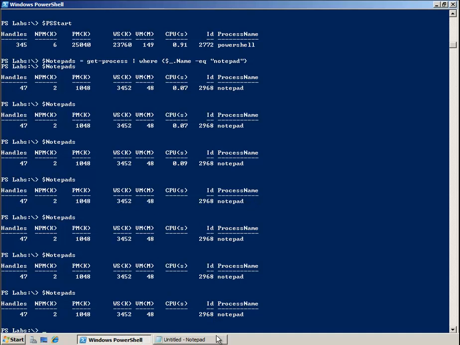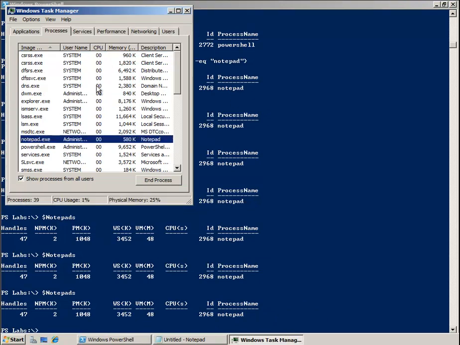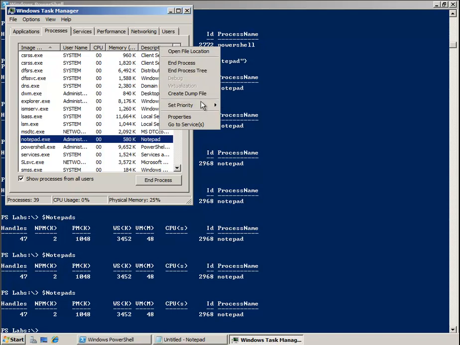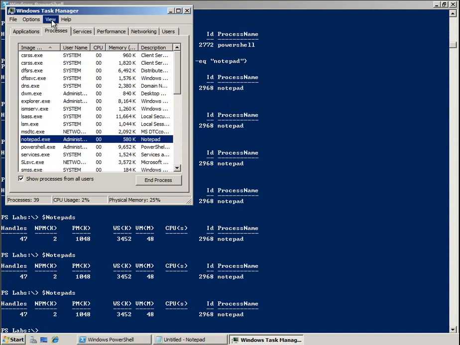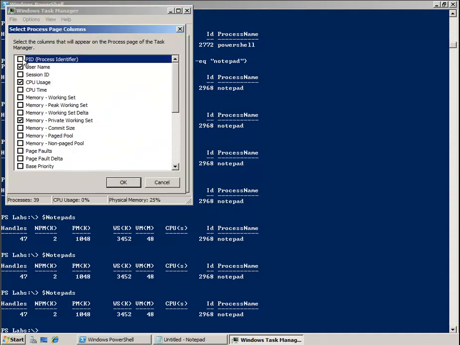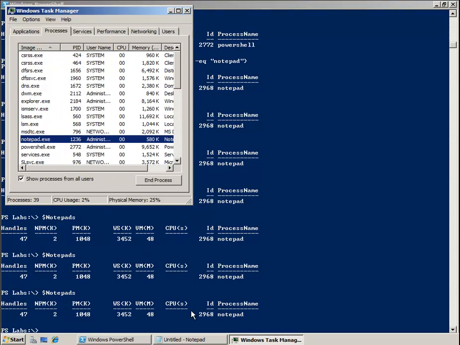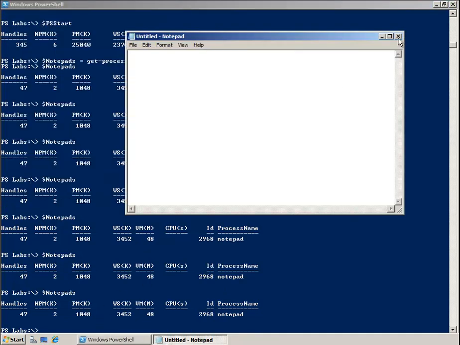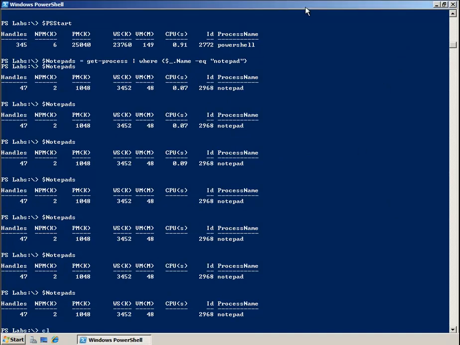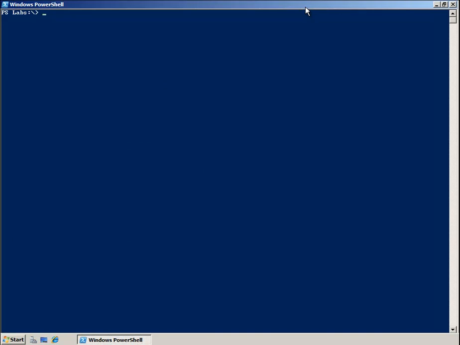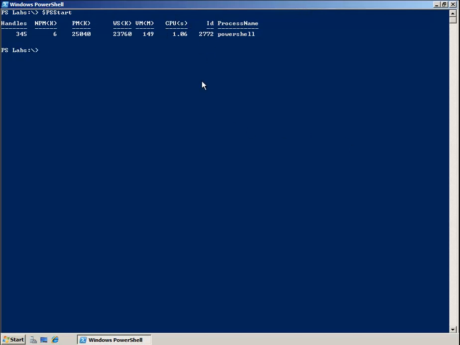So as you may notice, I ran another Notepad. So obviously it has another process ID, and in this variable of Notepads I don't have information about it for obvious reason. During the assignment of value for that variable, I didn't have that process running. So as you can see, the IDs of the processes are different. So what can we say? We can say that in a matter of a few seconds the content of the variable became irrelevant.